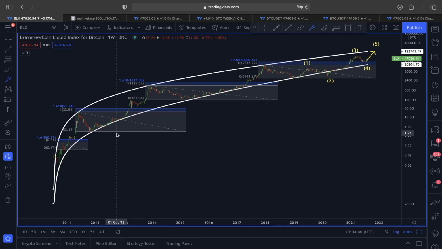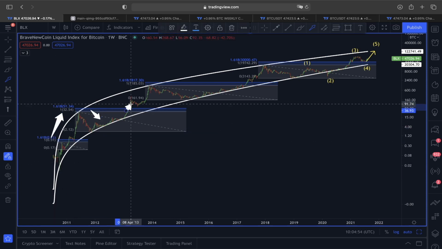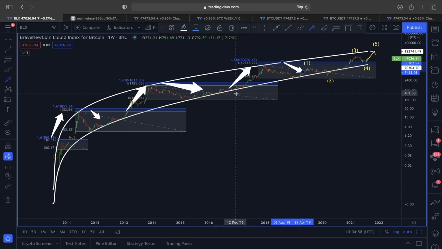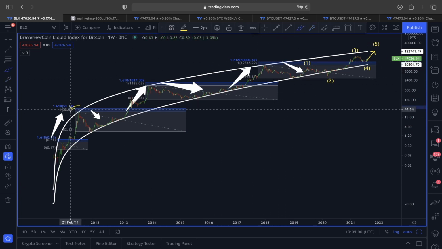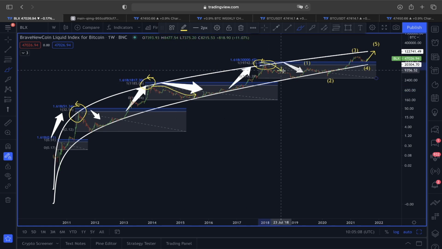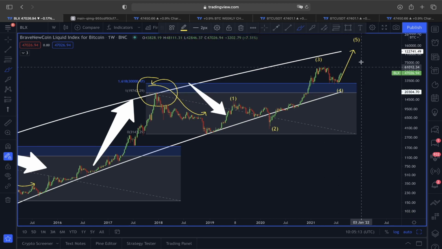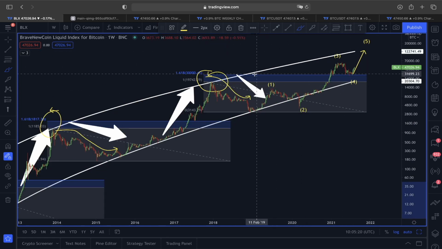Why am I saying this? Because if you monitor this price movement with each and every impulsive movement and corrective movement, the price of Bitcoin only found top after reaching the top of the channel. So with each and every bull market, you can see only after reaching the top of the line did we start this new downtrend. And in our case right now, the price of Bitcoin has still plenty of room to grow on the upside until we come across this top of the channel.